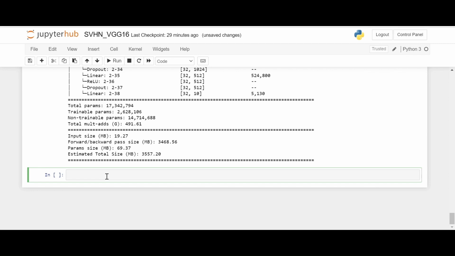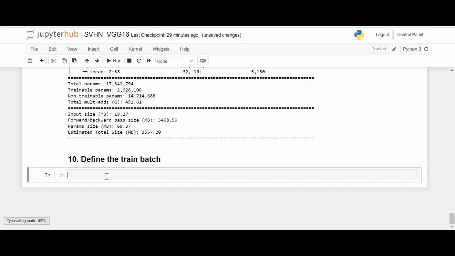Now it's time to define the train batch. Def train_batch, data, labels.